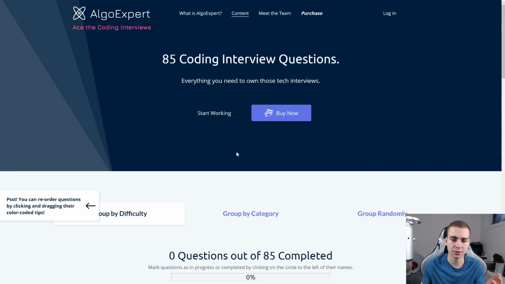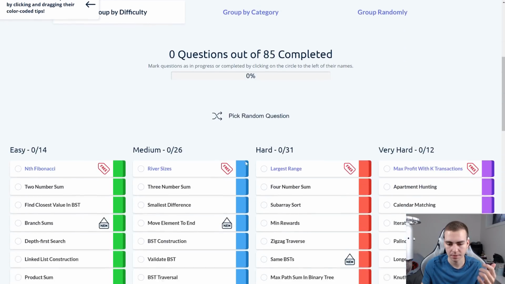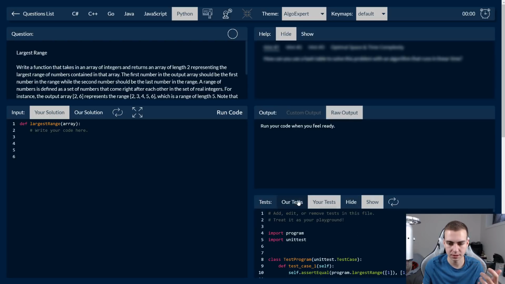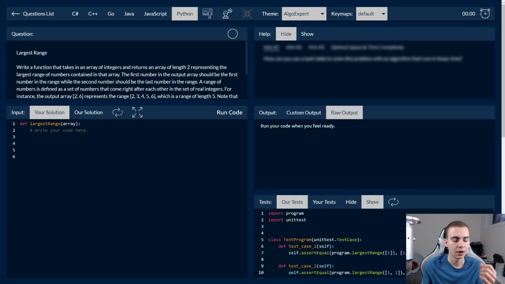The platform that I'm going to be doing this problem on is called algoexpert.io. This is personally my favorite way to do programming problems simply because, and I'll show you when we load this up here, it's really easy to have a look at your raw output to see your different test cases to make sure that you got everything correct, rather than trying to find some questions online, doing them, not knowing if you got them right, having to type in the input. This is just much easier, it's much faster, it's much more convenient, and they have some structured questions ranged by difficulty, so you can work up and around. Anyways, I like it. A lot of these questions you can find online, but being able to work in a platform like this helps me focus and just get more done.